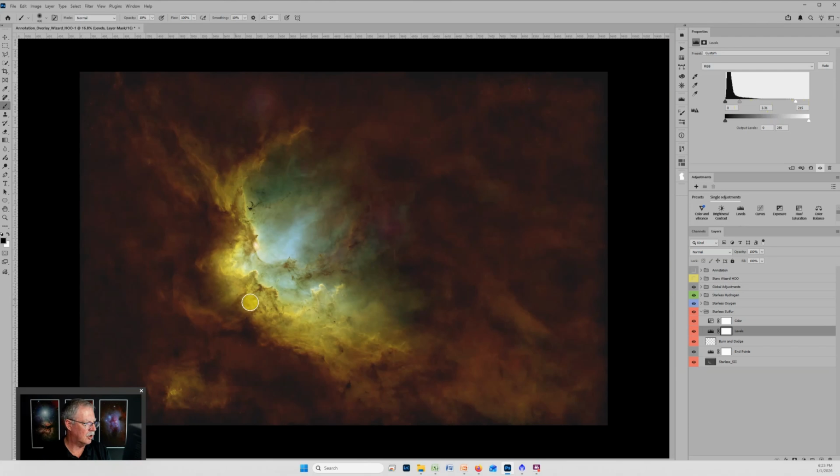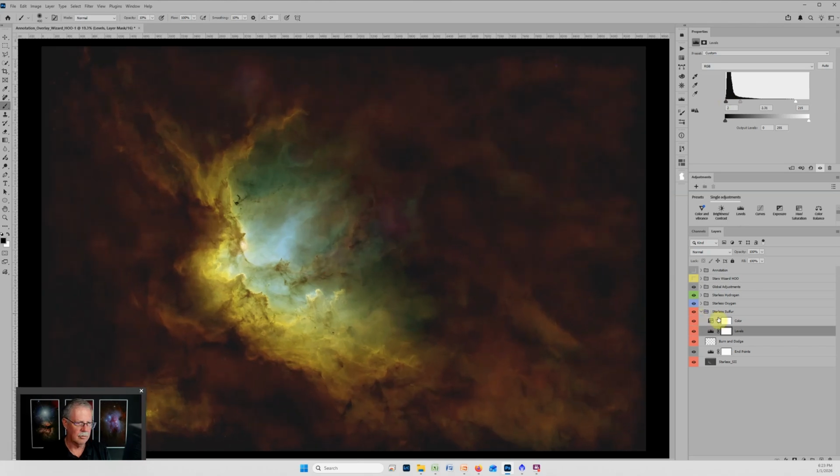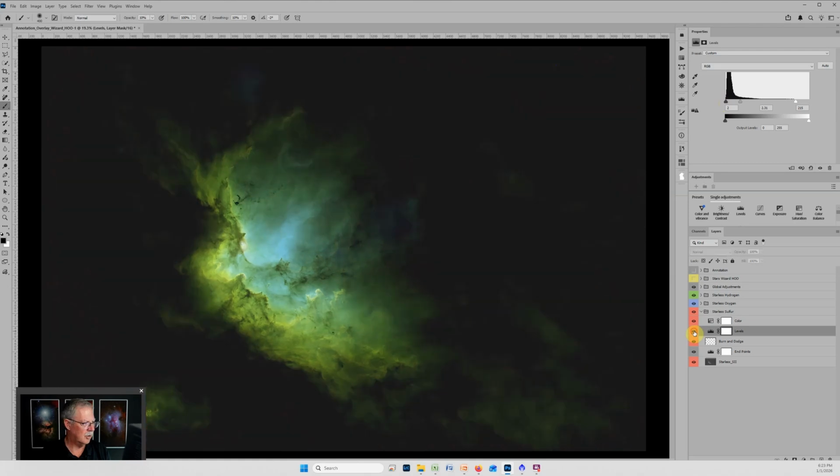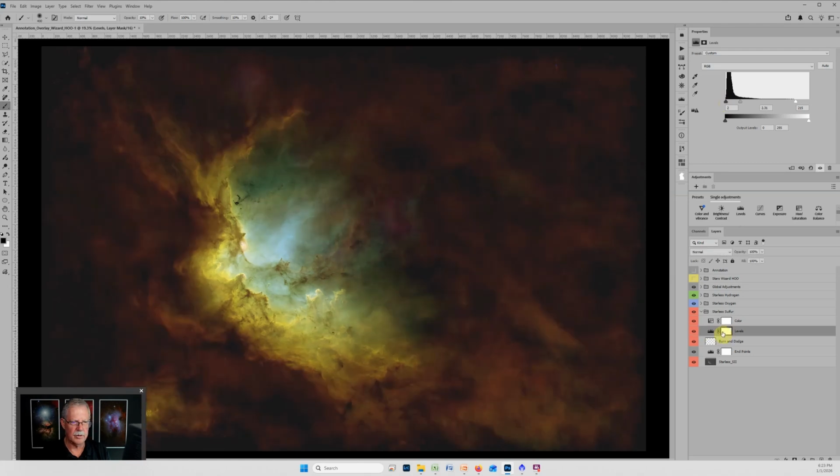We do start to get a little too much in the dark area, so I'll bring this dark slider into the right to take some of the red out of the dark areas. So that's an improvement right away, and this is just before and after just by moving this slider. Now it's very likely as we make other adjustments we'll want to come back and fine-tune this, and that is really the beauty of working with a tool like Photoshop that's non-destructive.